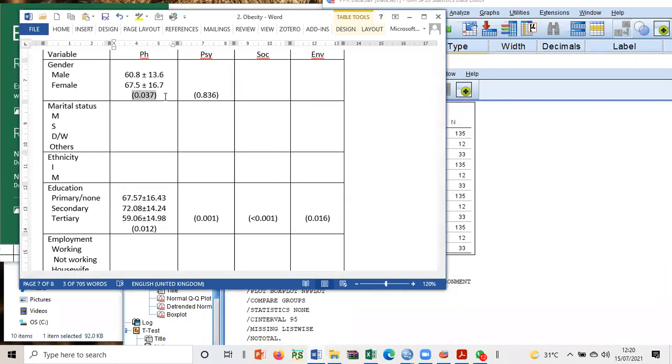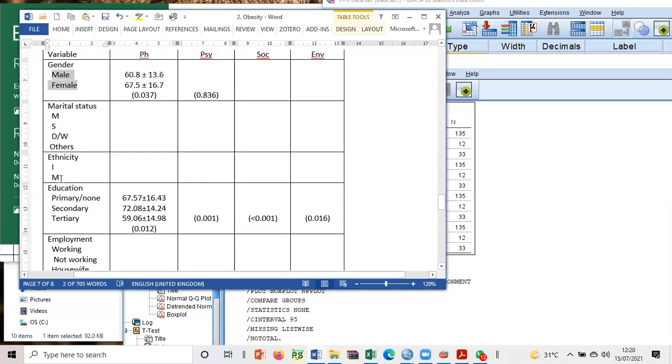That there's a difference between the genders, male and female. Here, what's the p-value? 0.012. What does it mean? There is a significant difference between the education levels, between at least one pair. For gender, there's only one pair.